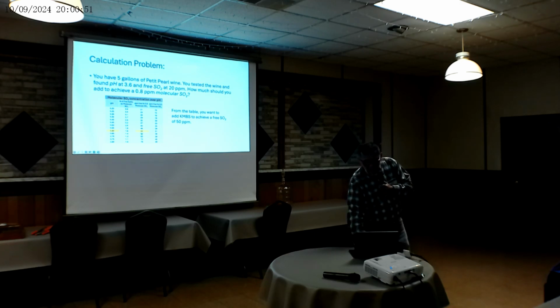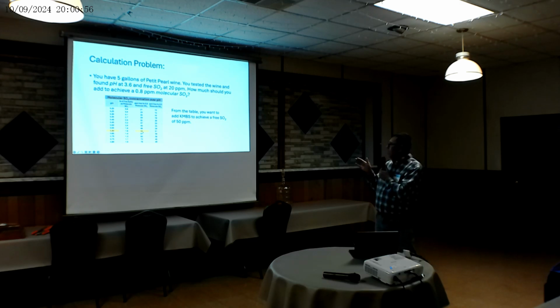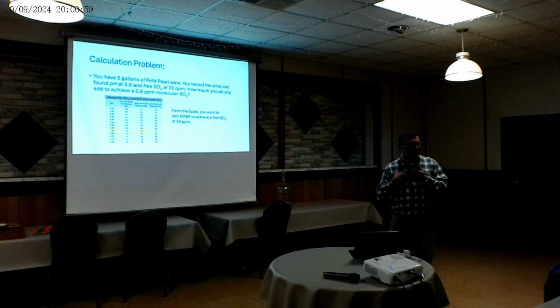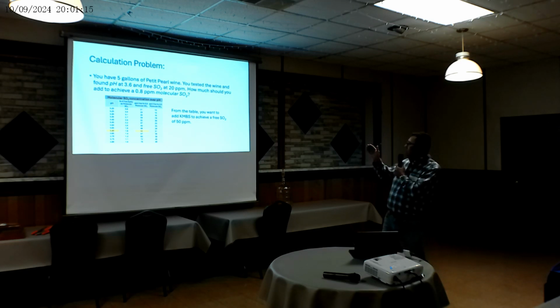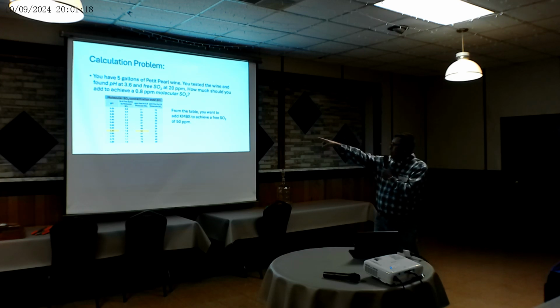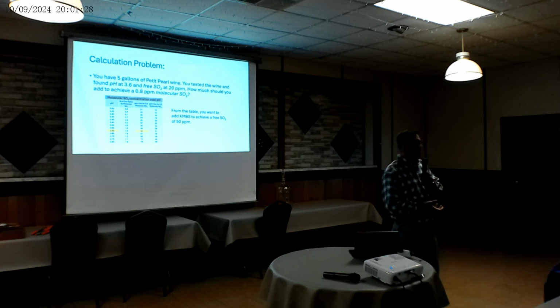The other thing to look at here also becomes clear to me, at least, is why I'm not as concerned about the antioxidative or oxidative protection of the wine from the sulfites. The reason is that at any given pH, at any given level, you really have enough sulfites to provide oxidative protection of the wine.